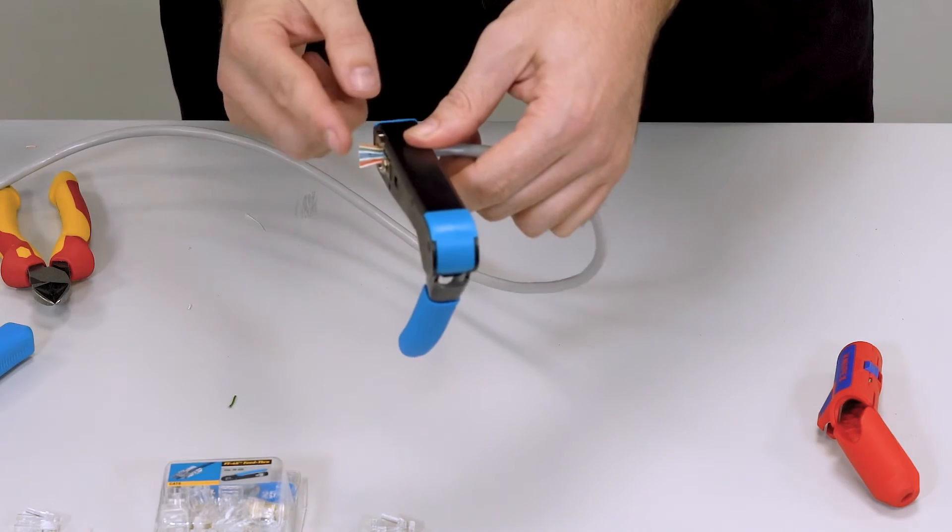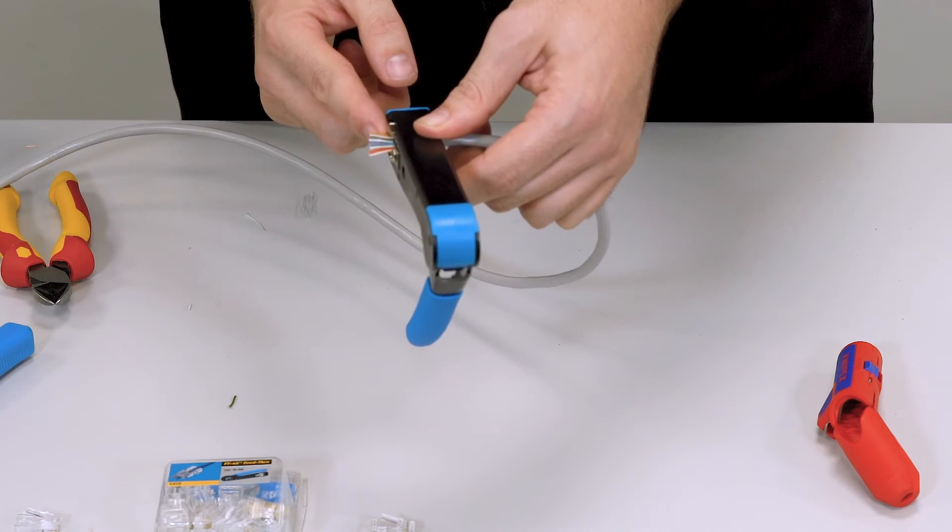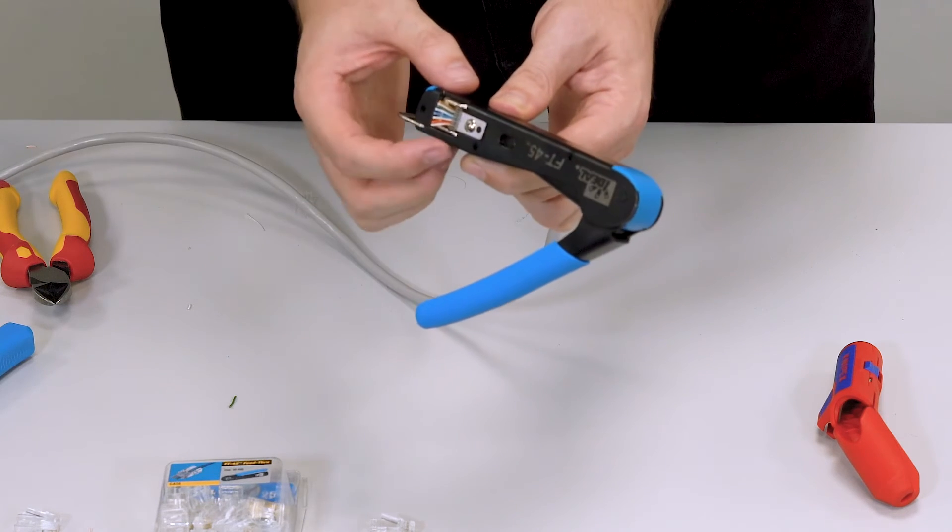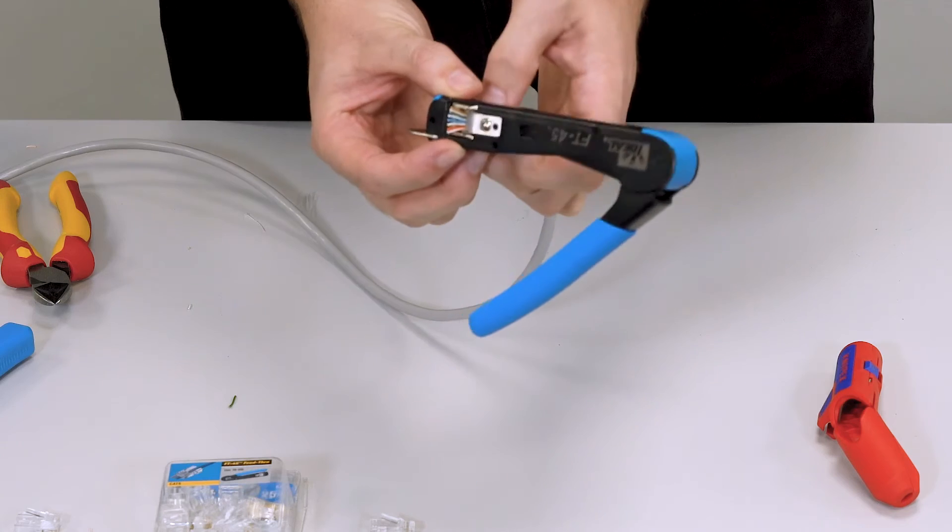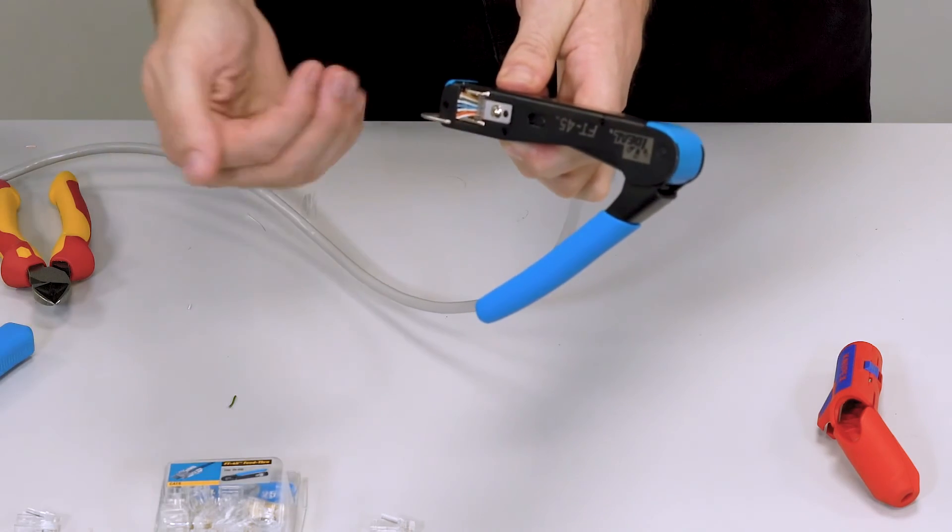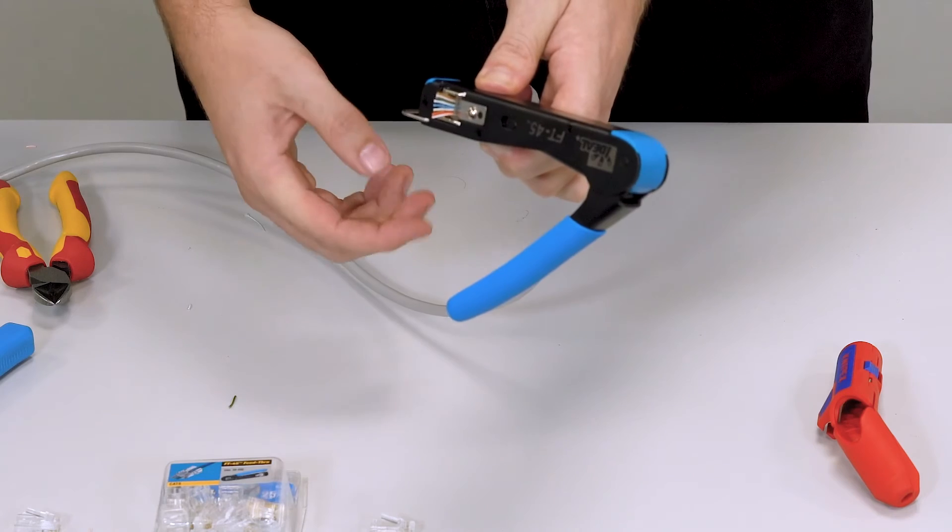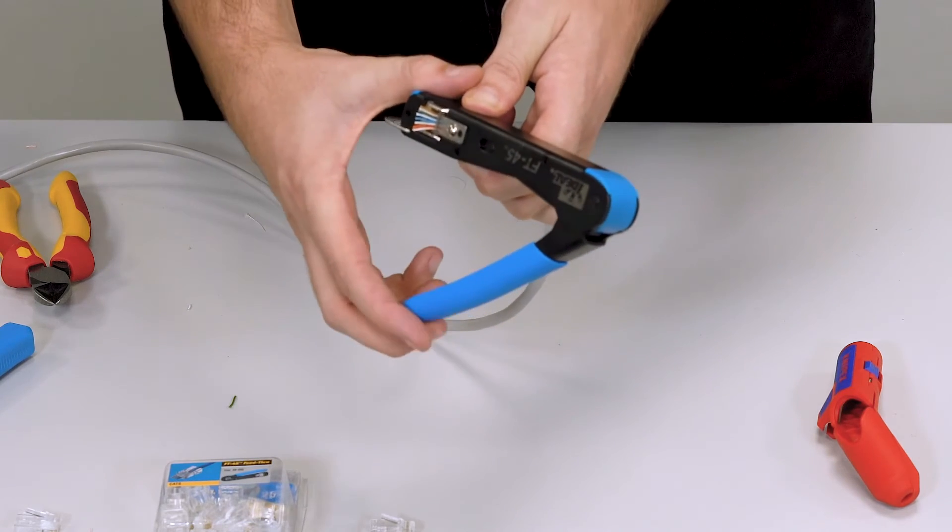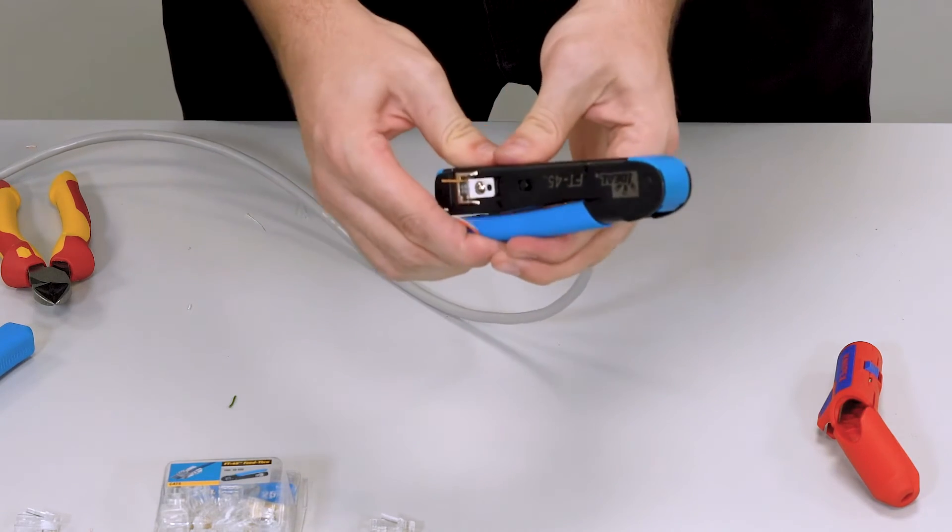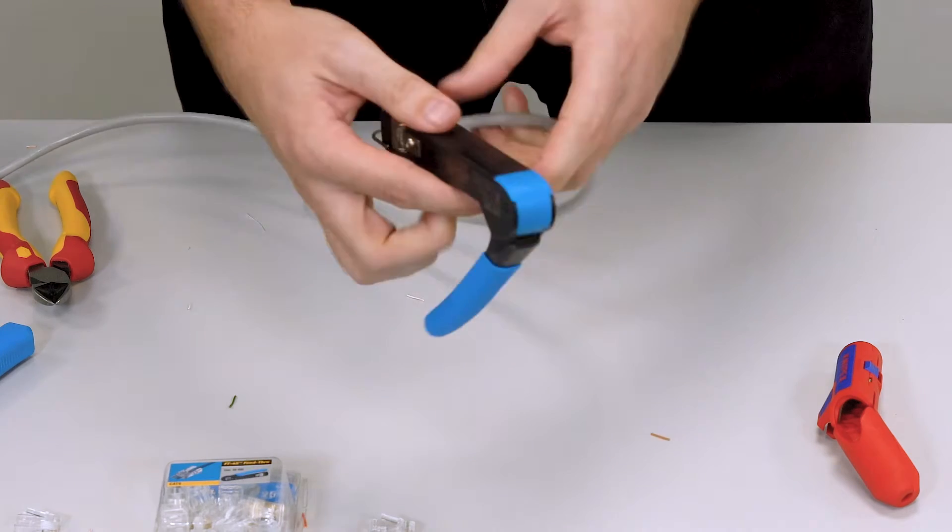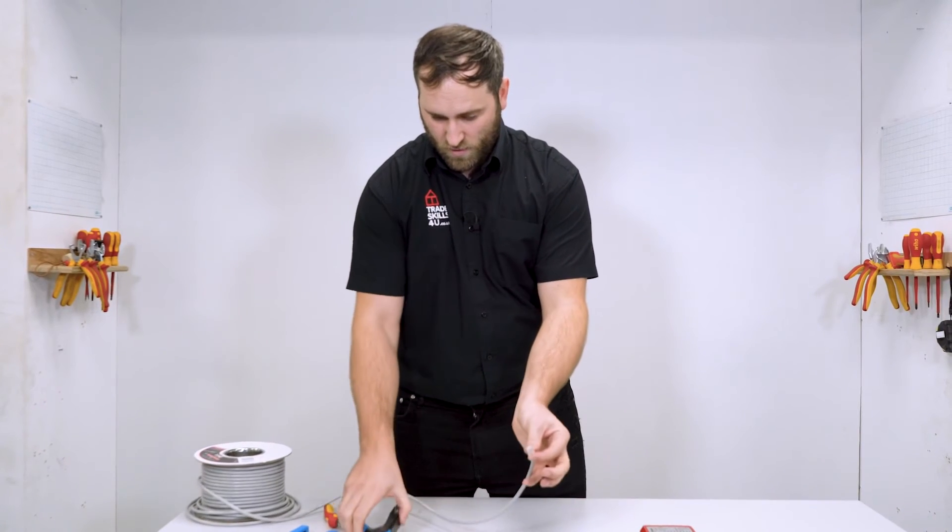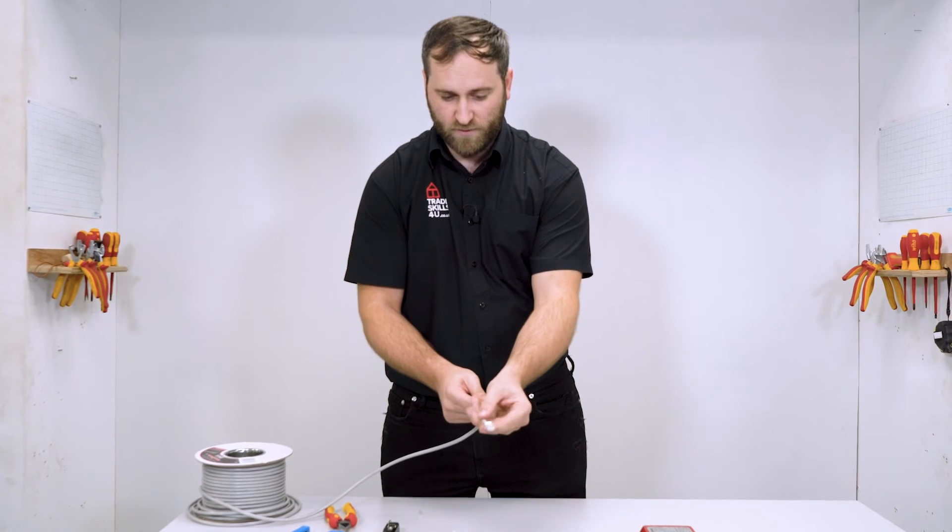As you can see, all my cables have come through, and what this is actually going to do is it's going to cut the cables flush with the RJ45. What we mean by flush is it's going to be level with the end of the plug. As I apply a bit of pressure here, we go, one complete RJ45.